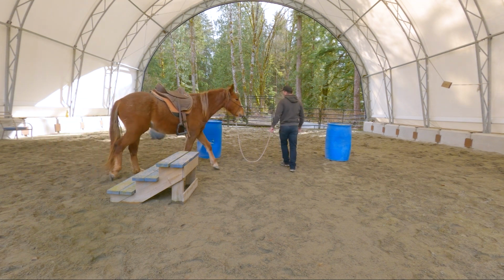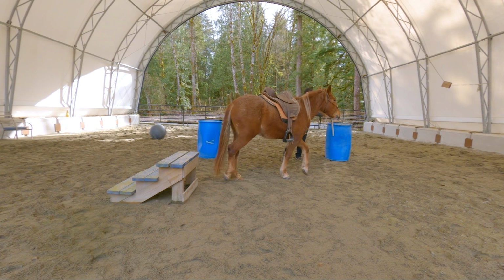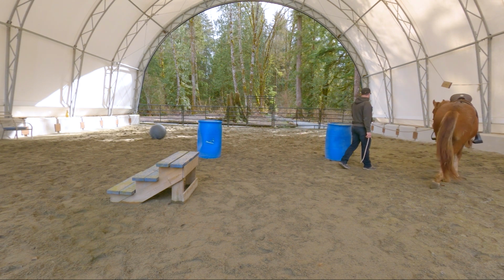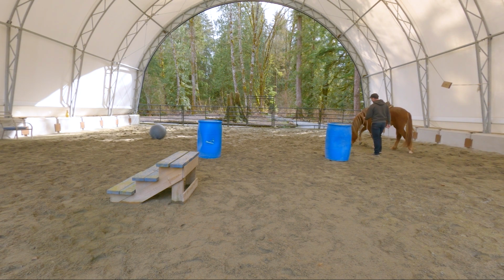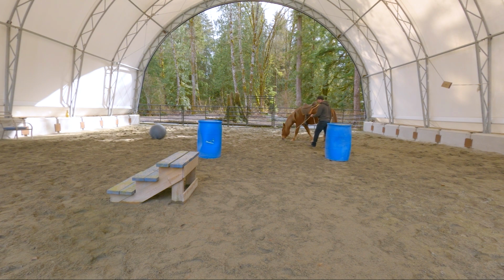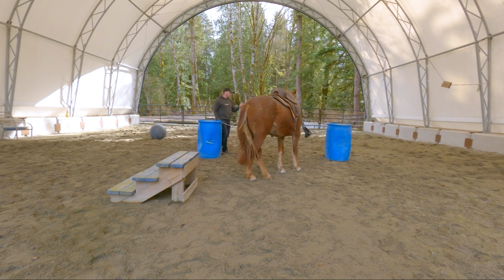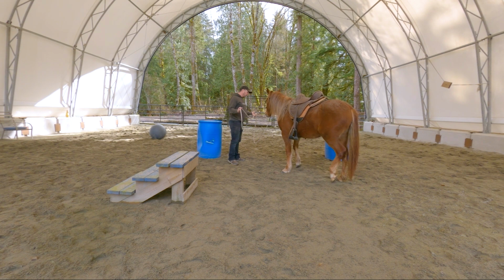Okay, a little bit of driving exercise since leading's going fine. Annie, go around the barrel, please. Go. Thank you. Keep going. Good. She likes the smells in here. They really interest her. Around the barrel, again, you can use a barrel as a bit of protection if you feel like there's some kind of worry. But ideally, we just wouldn't have that worry. So let's keep going and we'll switch sides in a second here.